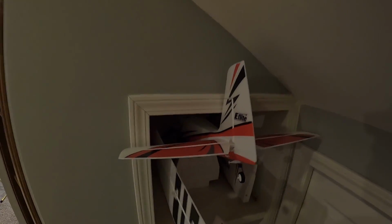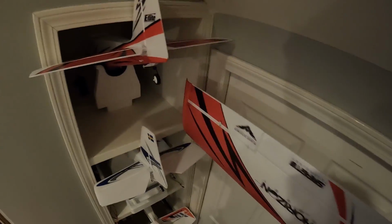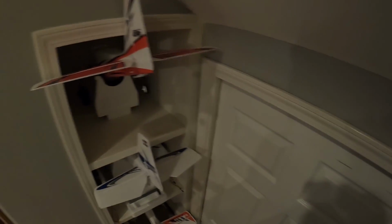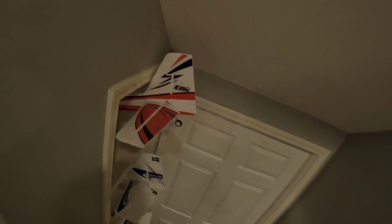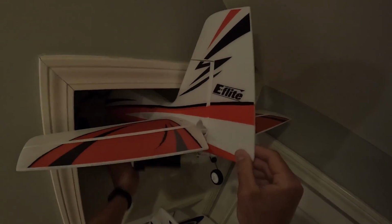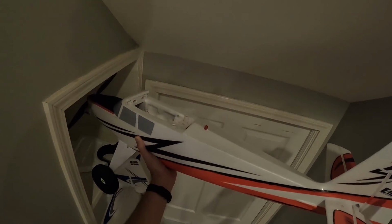So let's go ahead and go to Timber Corner over here and get the Evolution out of the cubby hole. I have three different Timbers. I've got the original blue Turbo Timber, the Night Timber X, and the Turbo Timber Evolution. All three fit neatly inside of my little cubbies over here. It's a pretty sweet setup, I can't complain about that. And they dismantle very easily too, so it's really no problem at all to get them out. My old plane stand works great for getting the plane to stand up and keep the tail out of my face.